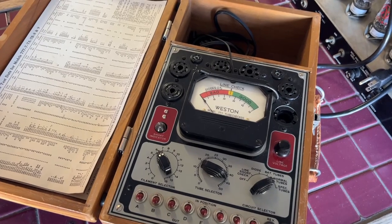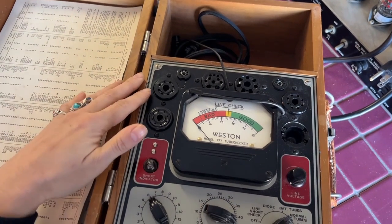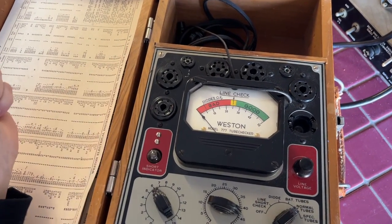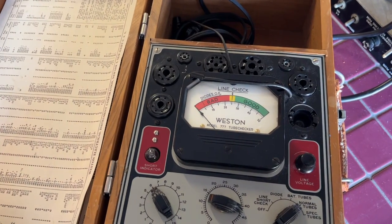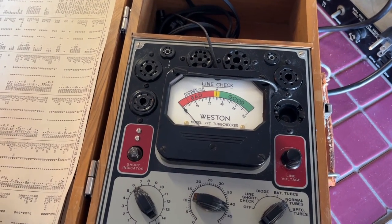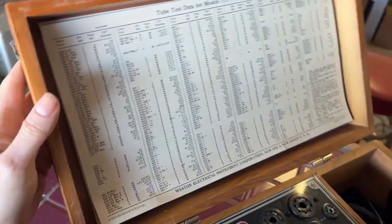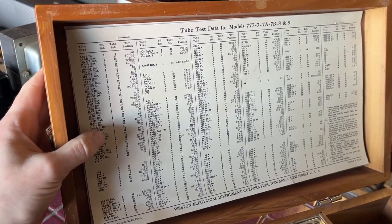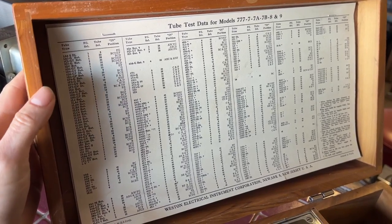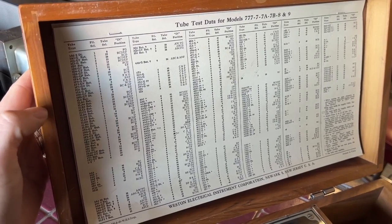All right, so here it is. The only type of tube I'd really be able to use this for is octal tubes, so output tubes like 6V6, 6L6, EL34. It doesn't have the ability to test 9-pin tubes, but that's okay. Over here is the test data. Basically, you find the tube that you are testing, and then it'll tell you where to set all of the dials and switches on this unit in order to test the tube.